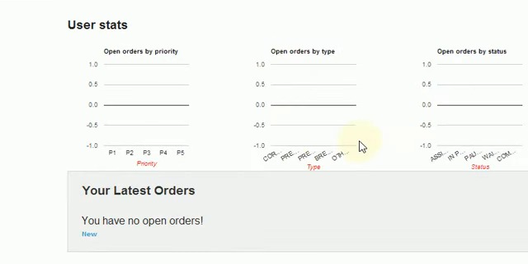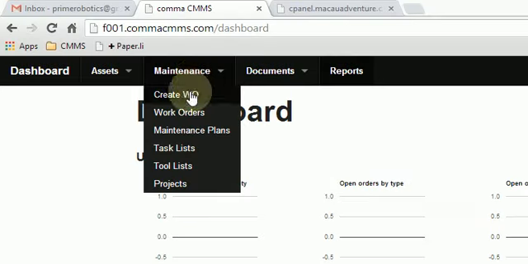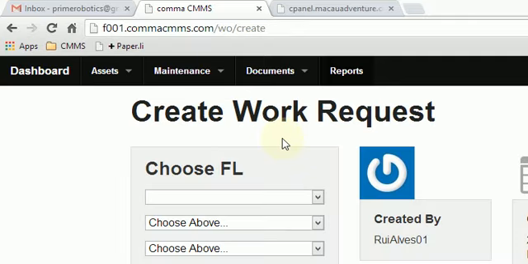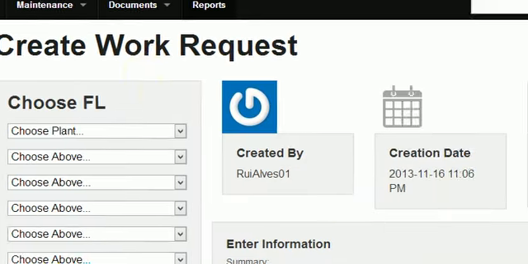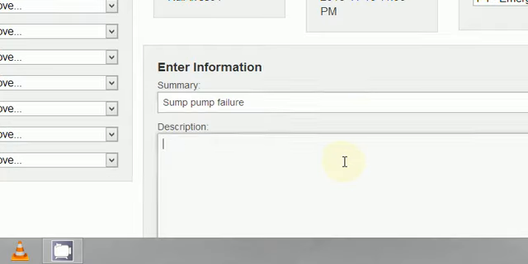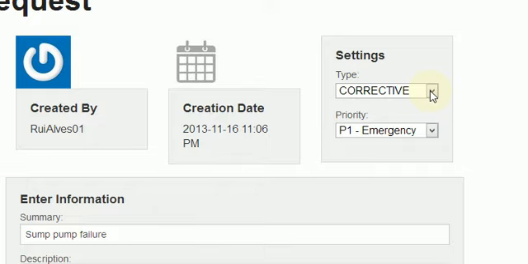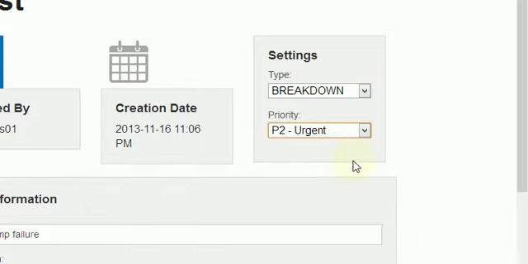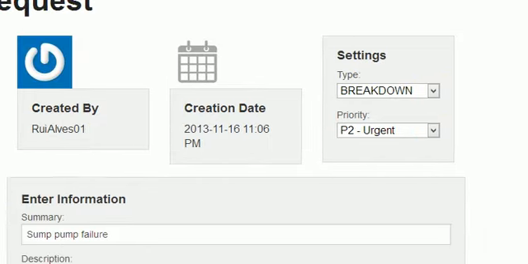To demonstrate this very quickly, I will now go to create. I will create a work request now. We'll just do some pump failure. This is broken. Please fix. The type is a breakdown and it is a priority 2.